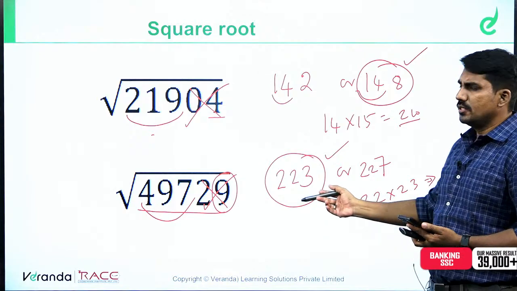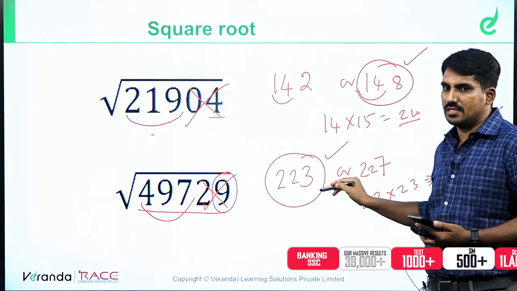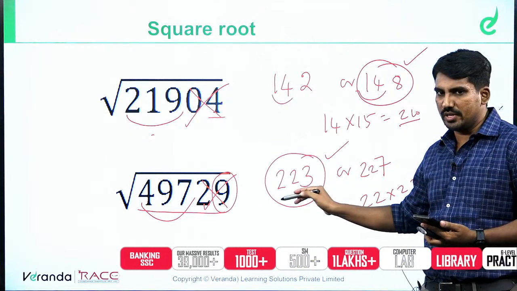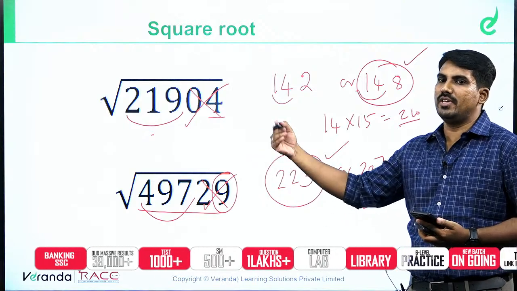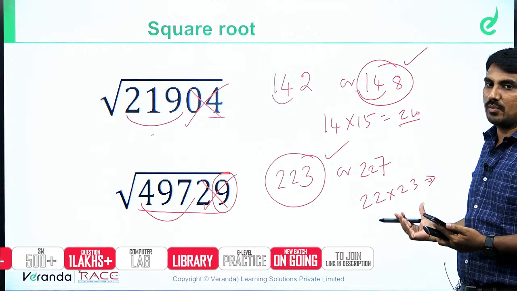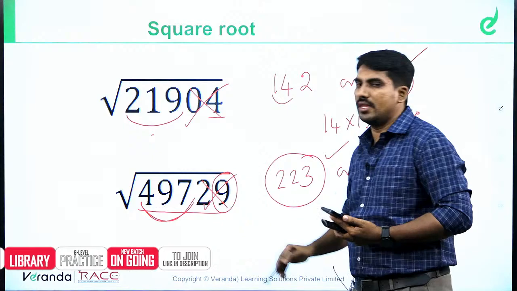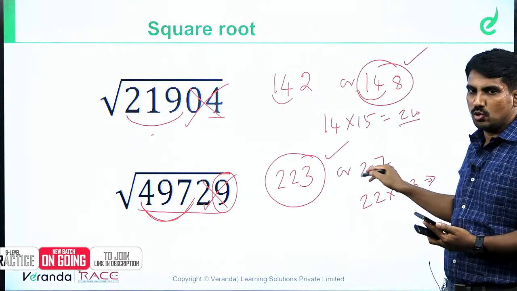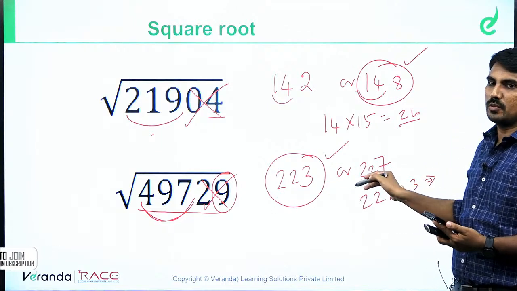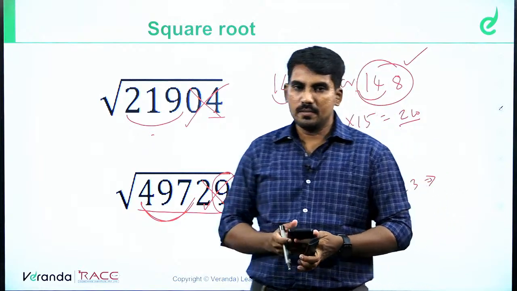Understand? So, any lengthy number, this is the method. See the last digit, confirm the last digit of the square. Right? Then next what we have to do is cancel the last two digits. Remaining what is the number? Previous perfect square. For that, take the square root. Then that number into the next number. Quickly we have to check. Then if this number is more than that, out of the two possibilities, choose the highest. If that number is less, out of two possibilities, choose the lowest number. This is the shortcut. Clear?